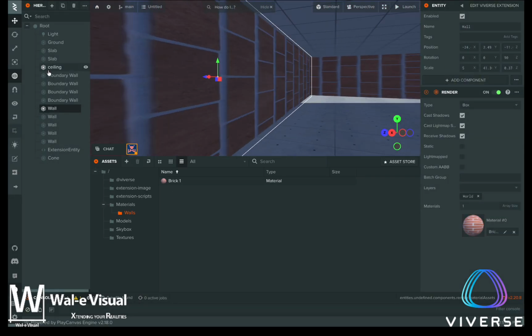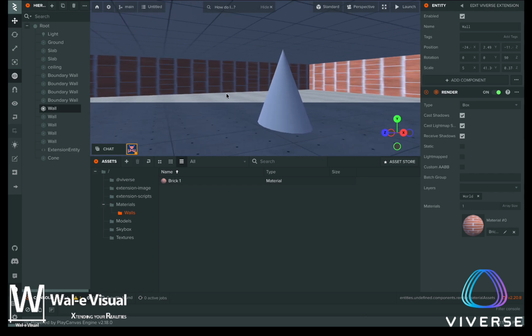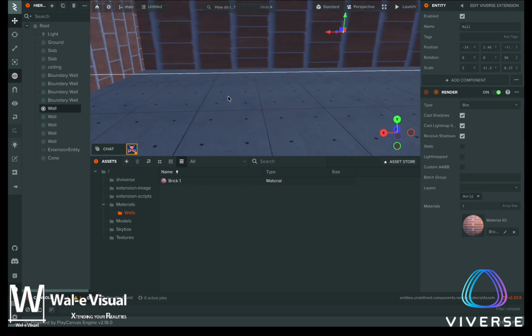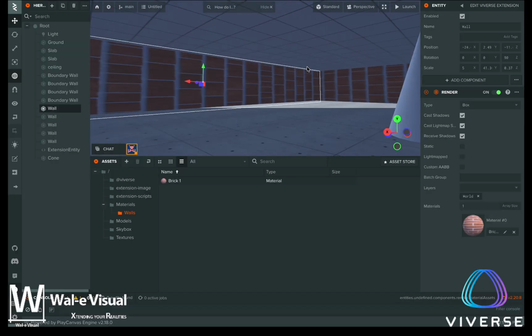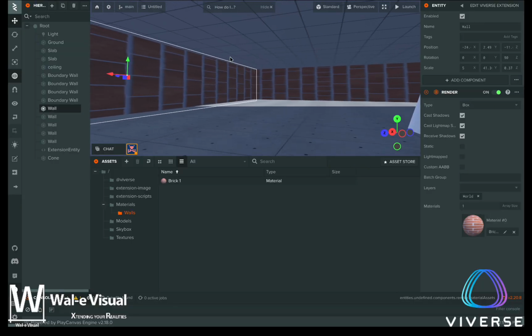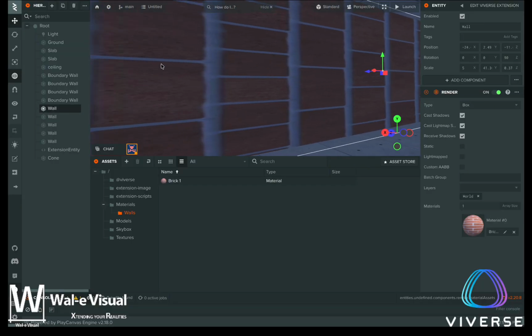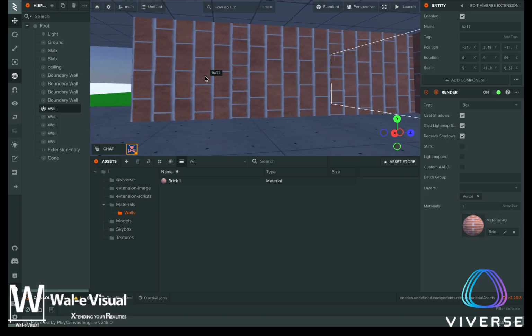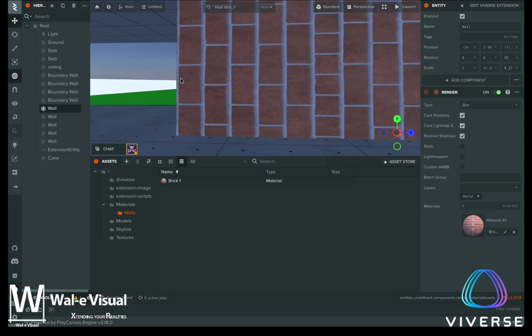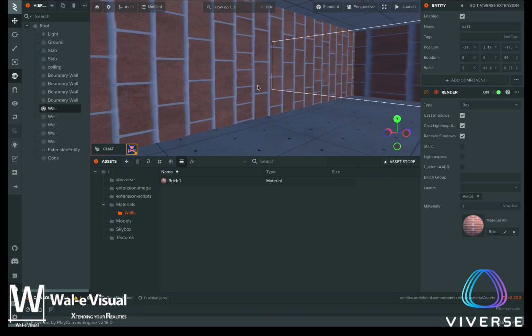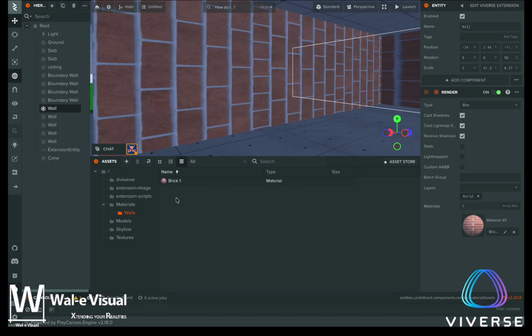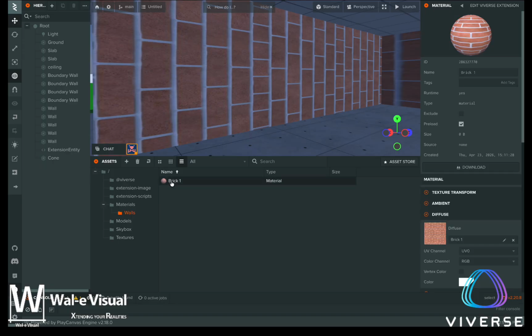Okay, looks like there were more than 2 walls there. So now we have encountered a very good example of what we call UV tiling. UV tiling is when your material texture is facing the opposite direction you want it to face. So how do we fix it? You go to that material itself. Go to texture transformation, this section over here, and then you do a rotation.